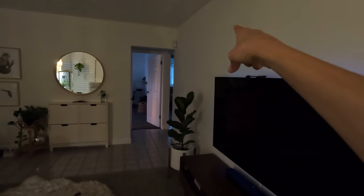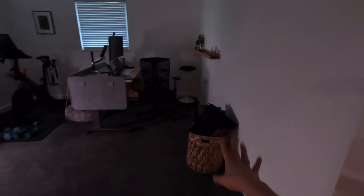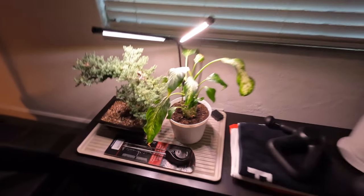We hung up a sconce light on top. Our next project — we put a fiddle leaf here but it doesn't get enough sunlight, so we bought a hanging pendant grow light that'll come tomorrow and we'll install it then. For Mark's office, we basically just removed the second shelf we had in here and moved this piece back over here. For now we have our bonsai tree here and our little cane guy, which is doing a lot better since Mark rescued it from the bathroom.